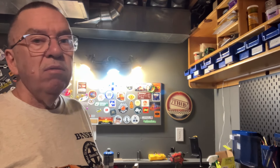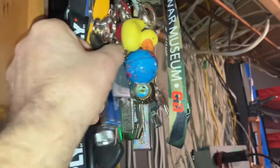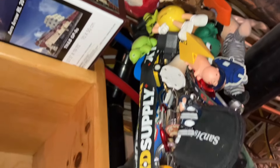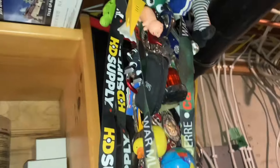He also got me a keychain — I'm going to show you my keychain collection. You hear amazing — if you need a key ring, I got a couple! I lost track of how many are in there but it's quite a bit. It's a coupler-shaped keychain — he got it from KD, right next door to the Otter Valley booth, so he got one of those for me too.